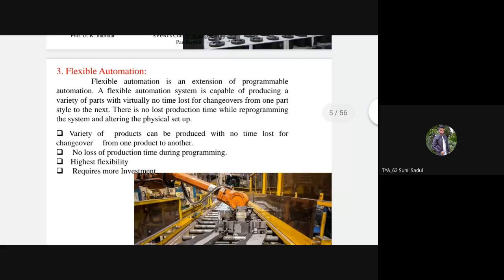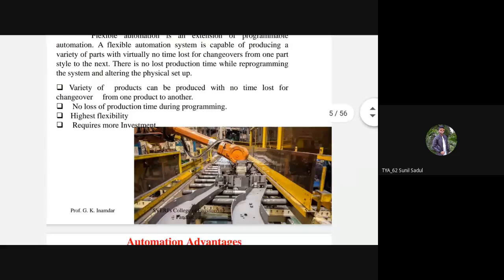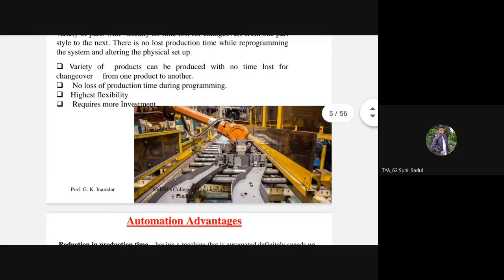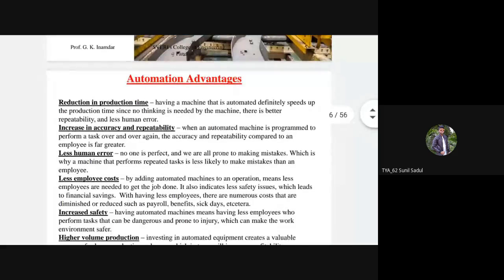Then flexible automation, according to the user's requirement or the machine's requirement. Whenever you give the program to that particular machine, the machine will follow that operation or that manufacturing according to your input. This is nothing but automation with the help of different machineries or different robots. In the manufacturing industry, automation is very important, as mass production is required. We also studied automation advantages.